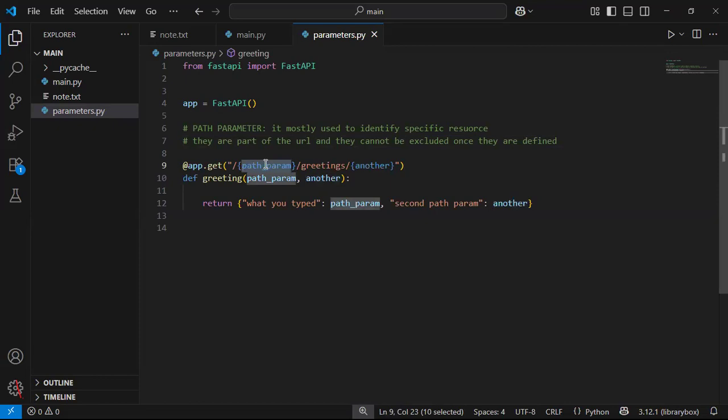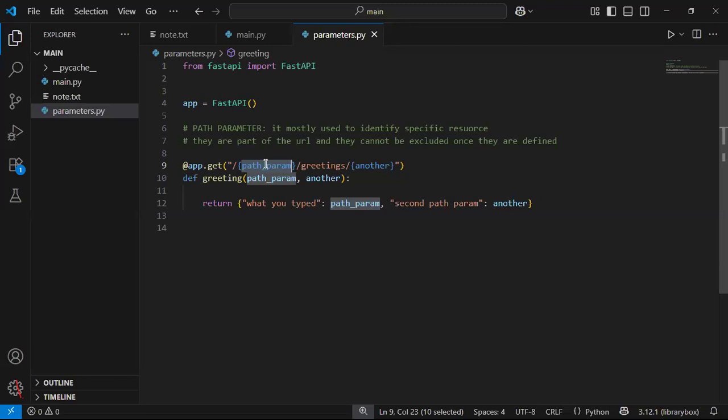Or let's say the value that is coming in should be an integer. It should be an integer, or it should be a string, and if it's a string, the characters should not be more than 5, or if it's an integer, it should not be less than 3, and stuff like that.